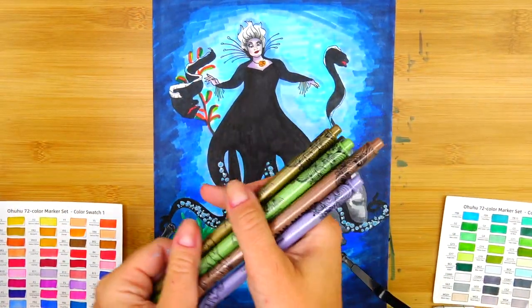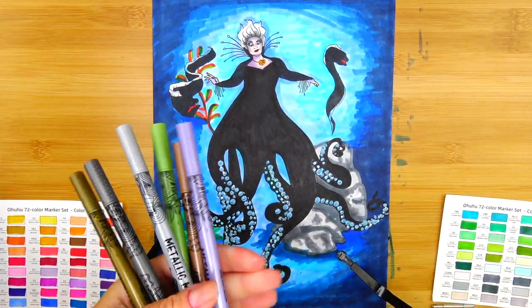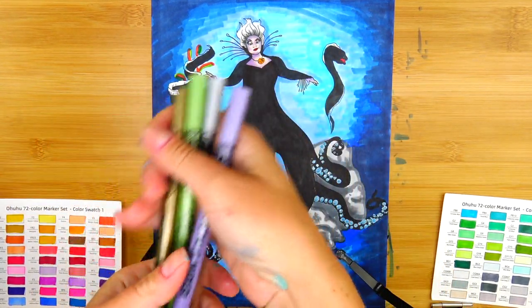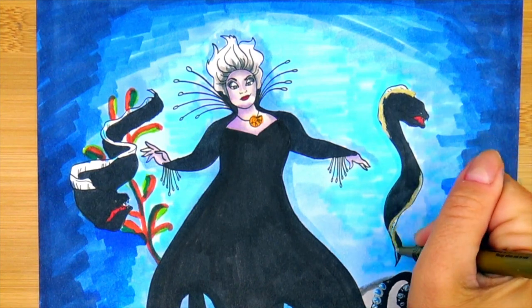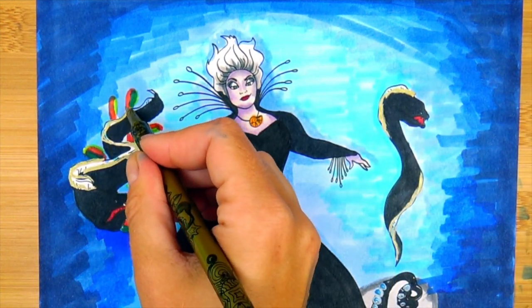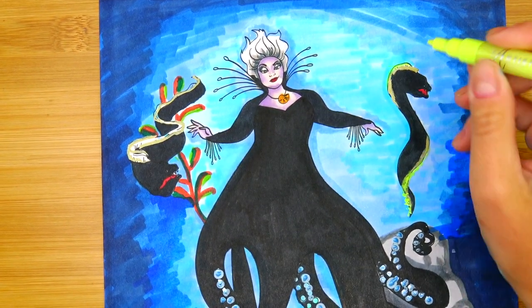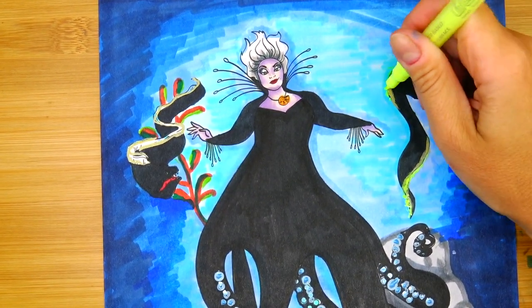Tentacles look great, and I also found these metallic markers, so I'll be using some of these for more details. I'm also going to add this highlighter yellow color, so it looks like the fins glowing.